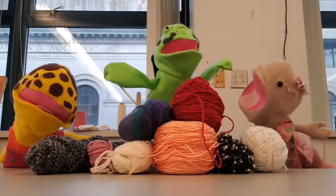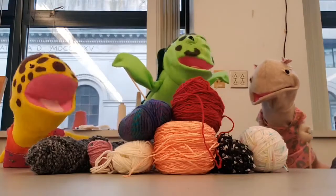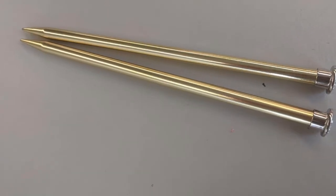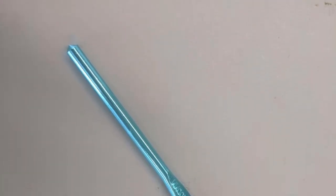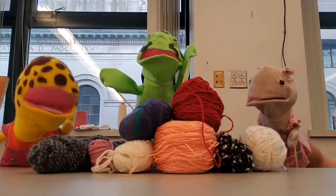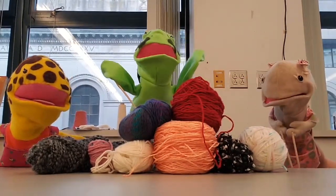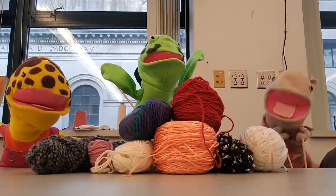So how do we make hats? Well, first we need to pick our method. Knit or crochet. What? You knit with two needles, or you crochet with one hook. I want the needles. They look like drumsticks. I want the hook. Maybe I'll catch a fish. We're not playing the drums or going fishing. We'll make hats. Okay, Mima.